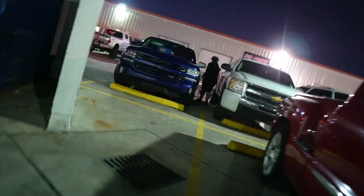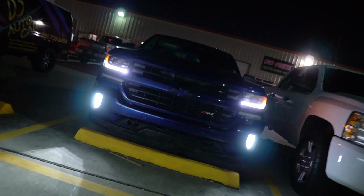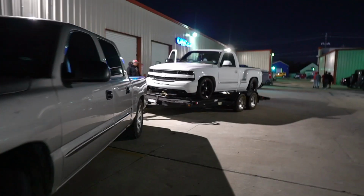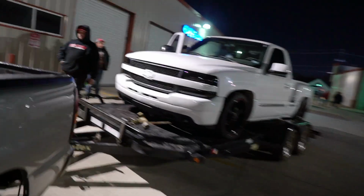This is the main guy actually selling me the 5.3 motor. We're gonna transport it over there during the weekend, but I just want to show you guys what I'm looking at the moment. There's Little Blue. Ooh, she's about to get a V8. This is the truck they're actually gonna be running over there at the track. Can't wait to actually be out there and running with you guys.